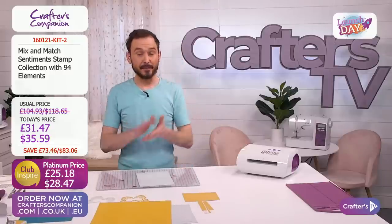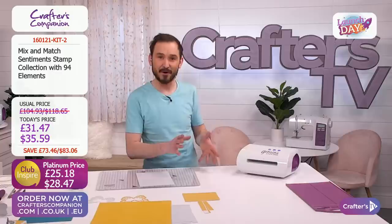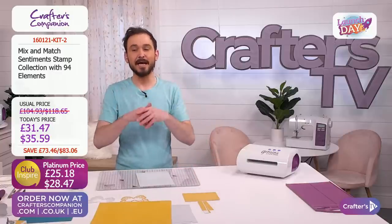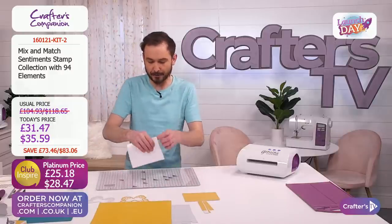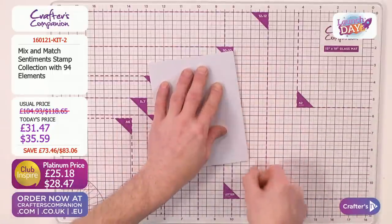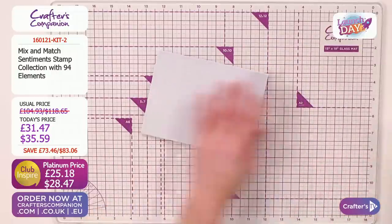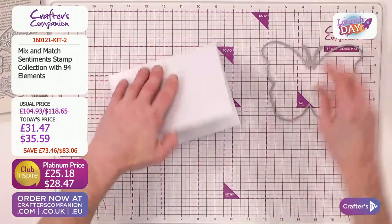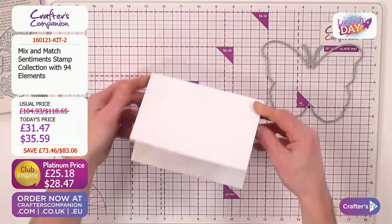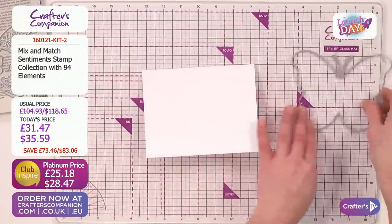What would you like to create for us next, Craig? What we're going to do is use the butterfly and do a shaped easel, but we're going to pop it onto the top of a box. So this is now creating a masterpiece and even a focal piece, a centerpiece on the top of a box. So what I'm going to do with this one is I've taken my white Centura pearl with a hint of silver and created my own card blank. I'm going to go in with the actual outline of the butterfly, and I'm going to do it the other way because I want the Centura pearl to be on the inside of my butterfly. So let's fold that one.